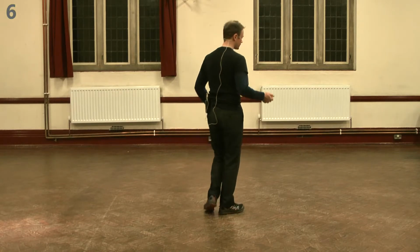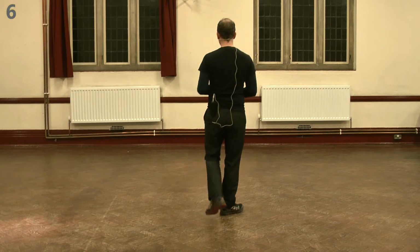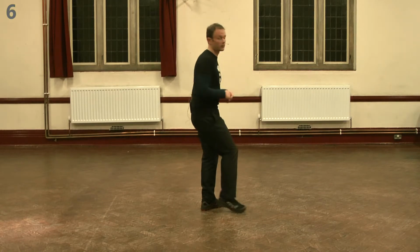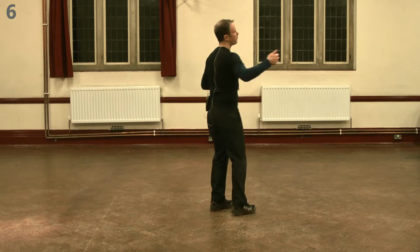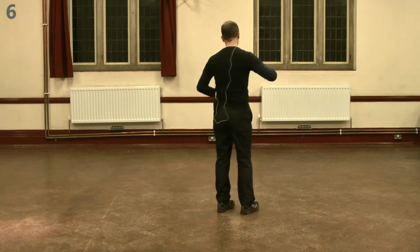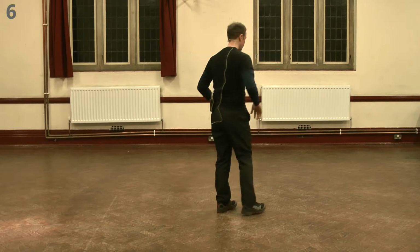I'm going to do some basic. Back on the left, go. Remember to just join in or watch, and you can just stop and start again if you get lost. So I'm going back on the left, back on the right, back on the left, back on the right, back on the left, back on the right. Let's stop and start again.